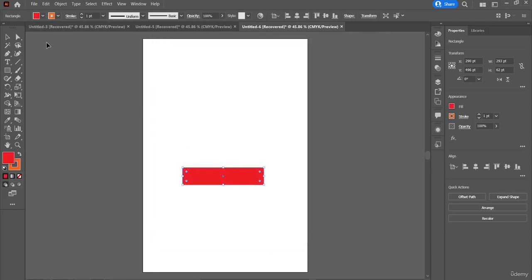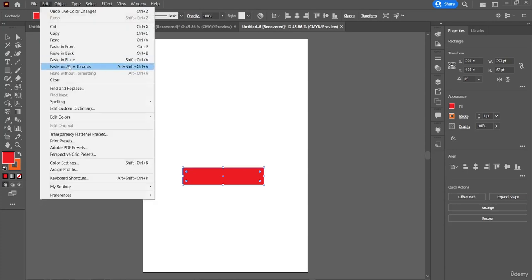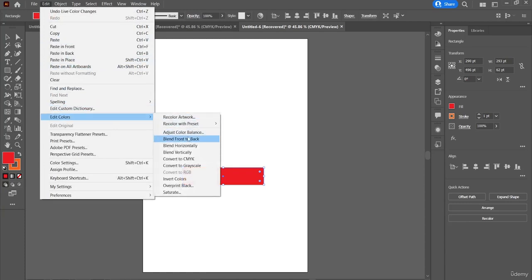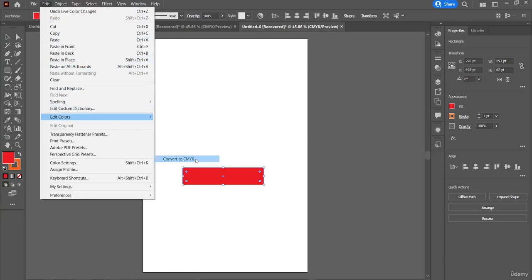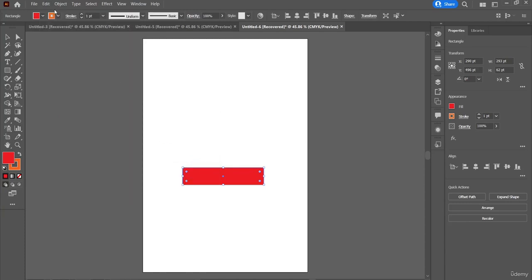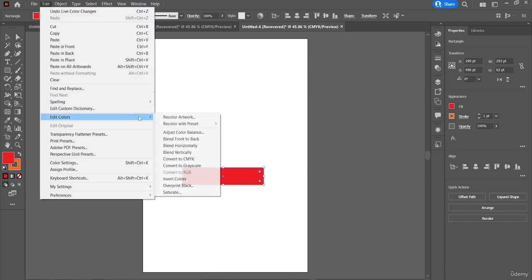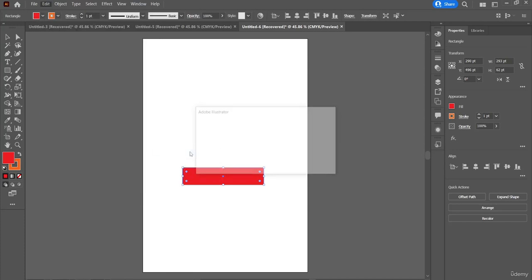Okay, you can see two of the colors at the same time, and it has also been applied to the solid color panel over here on the left side. Now you can go through a lot of these color options. You can also invert colors, convert to CMYK, and also convert to RGB if you want to. That's going to be totally up to you. You can also blend vertically. You can see that we need 3 paths for it. You have to make it 3 paths.